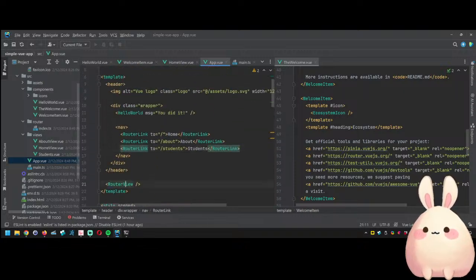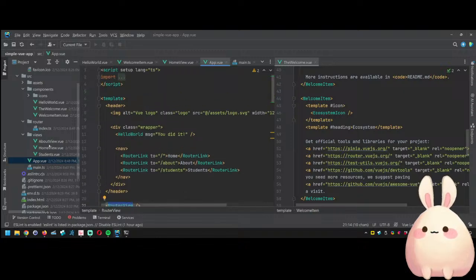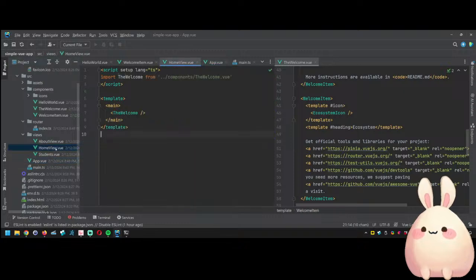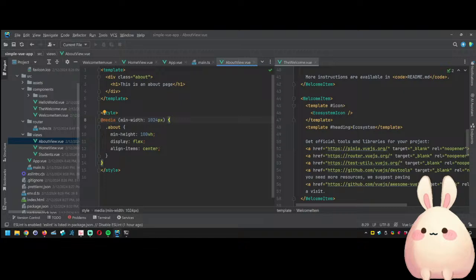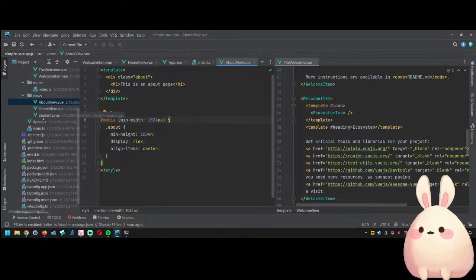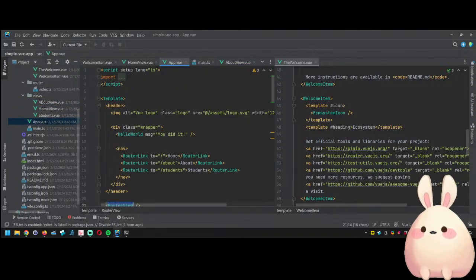So router view, router link. I see. So my about view is my template, app.vue. There's my hello world where you pass in a message. And that's kind of cool.